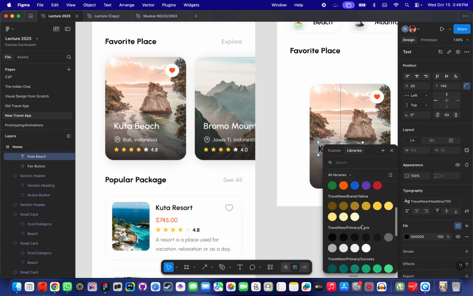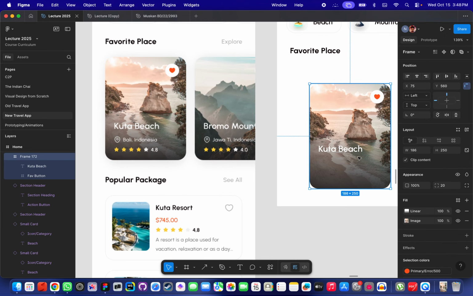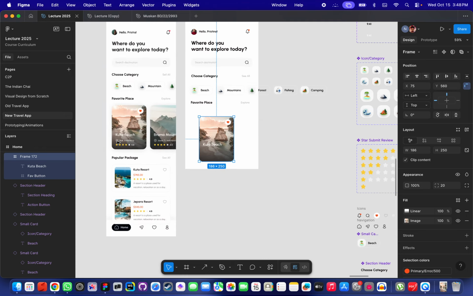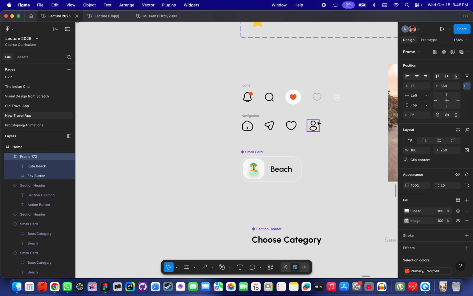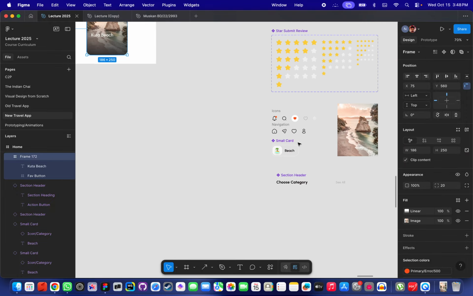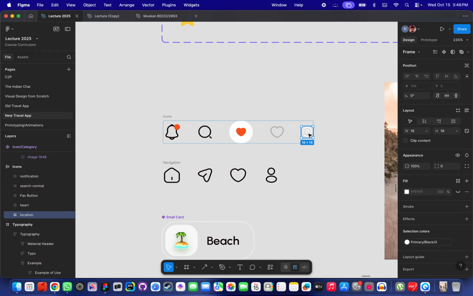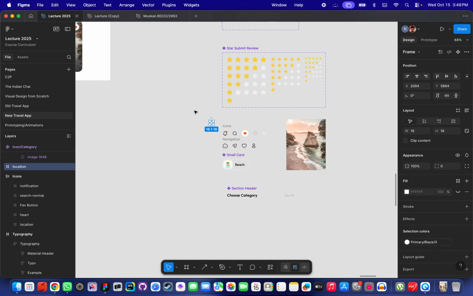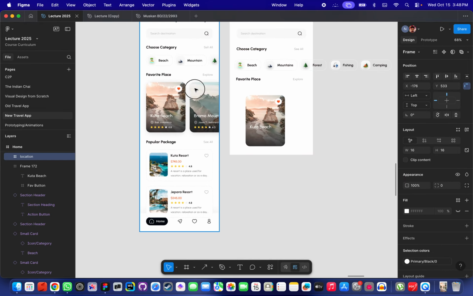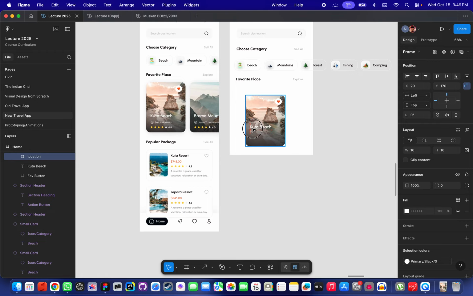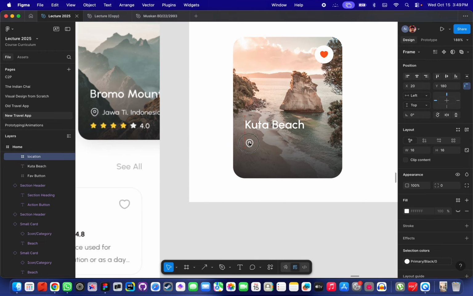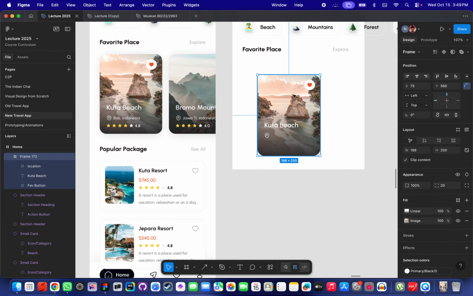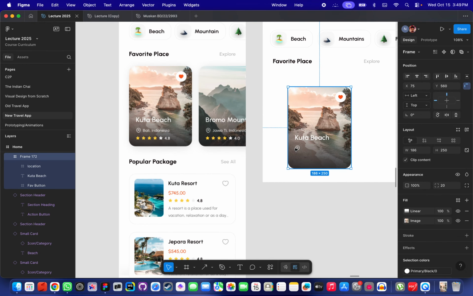Yes, correct. Okay, we got that part. What's next? Now we have the icon and then the Bali, this thing. So let's get the small icon. Notice that to this frame, I didn't add any auto layout so far. I'm just putting the elements wherever they are supposed to be. Okay, so I brought this icon, and what is next?